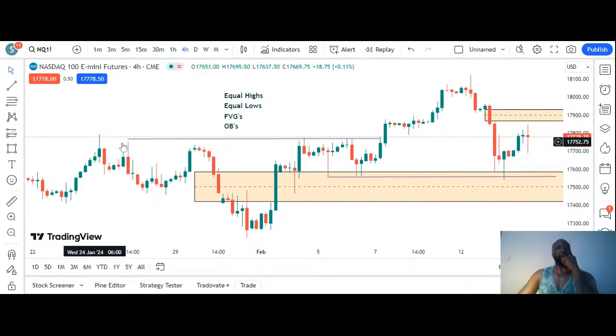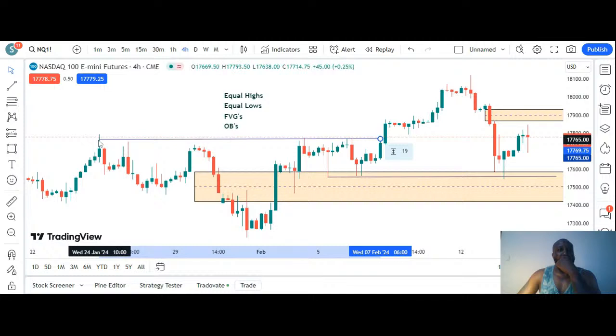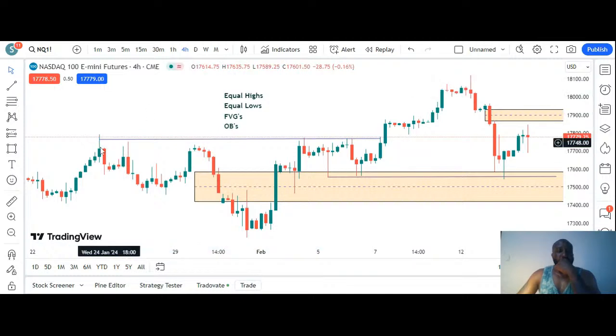So we see this level, let me take it all the way back actually to this. We've got this level, we've got this level, we've got this level. It touched it, it touched it. So when people see this, they see a point of resistance. I'm not saying that it doesn't work sometimes, but now the problem is, whenever we have levels like this is what price will do.